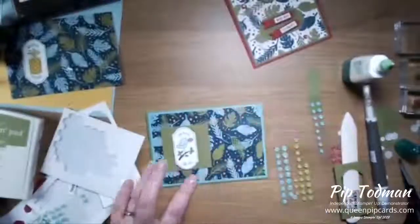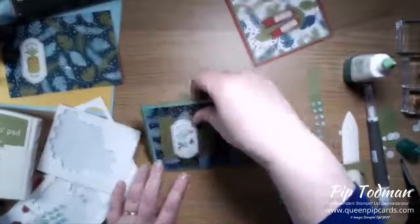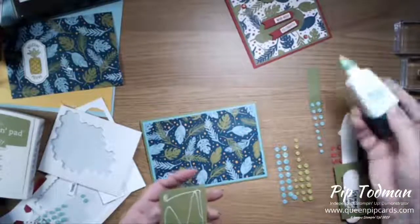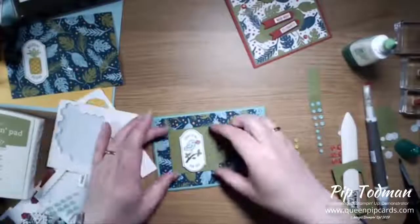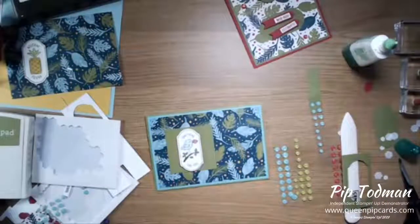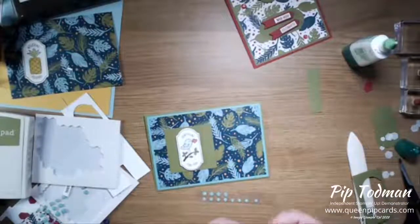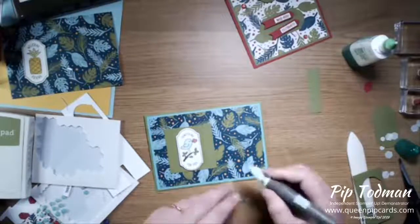So I think we pop that on there. Ooh, is that straight? It is straight. Doesn't look straight. It's just my eyes, I think. Yeah, we'll pop that on there. And then we'll pop some bling. I need my other glue. Where's my other glue? Nope, it's coming. It's fine. Something for you. Pop that on there. Just like that. There we go. And then these sort of highlight the colour. Oh, come on. No, that's my putty coming off. Need more putty. So twist the end. There we go.